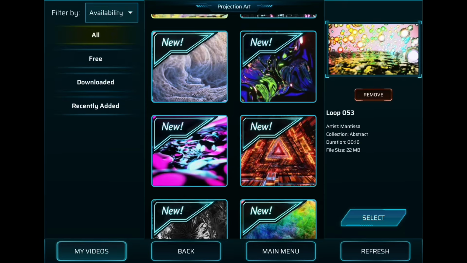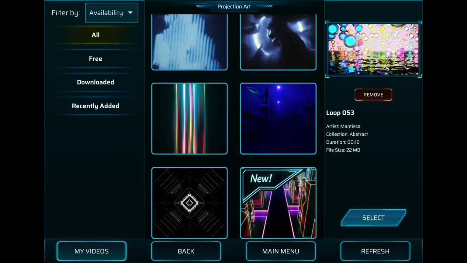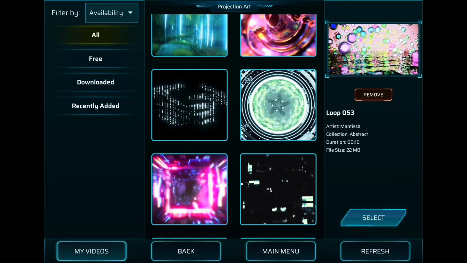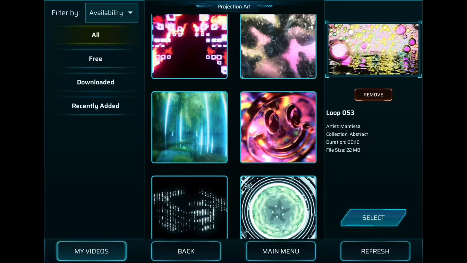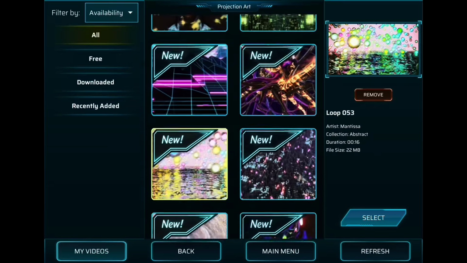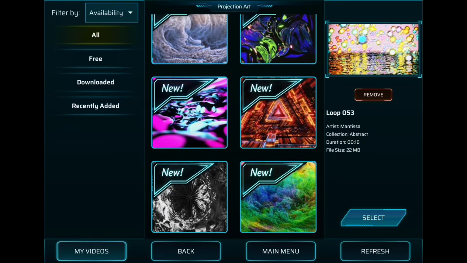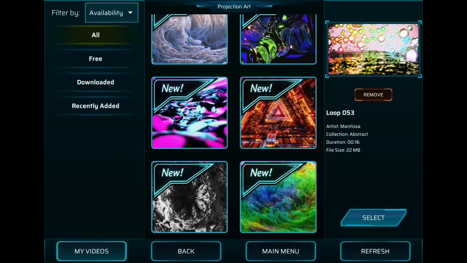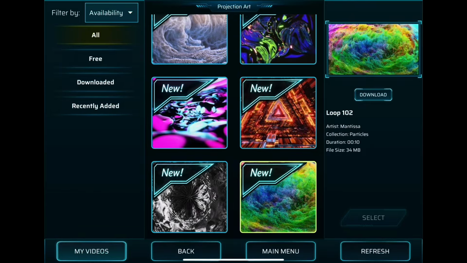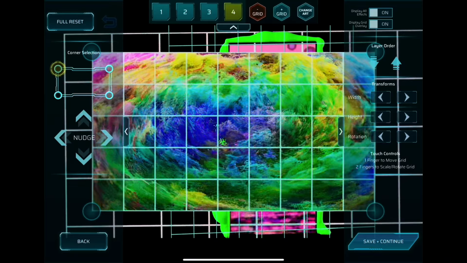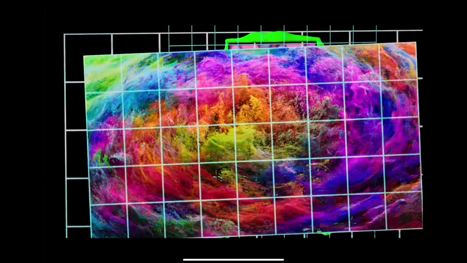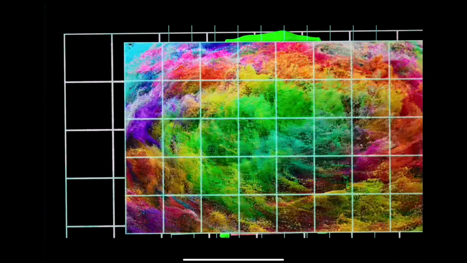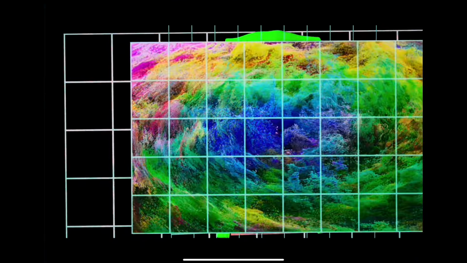Maybe this one, to be honest. Let's try this. Some crazy particles. This is going to be a trippy door.